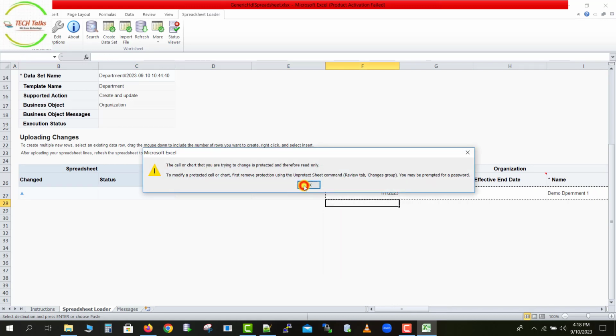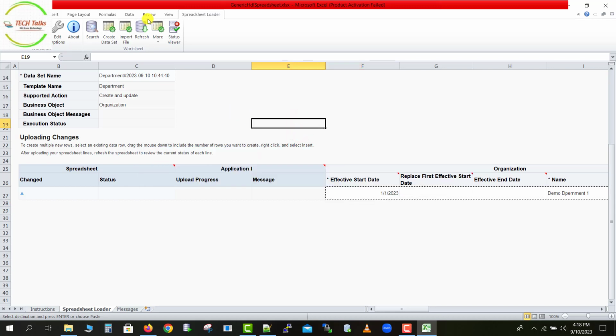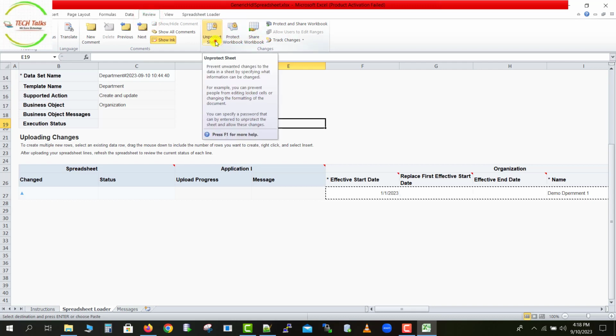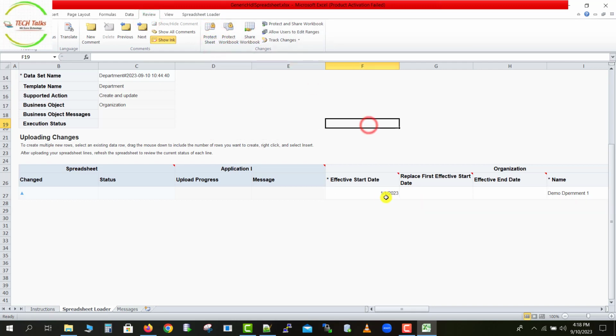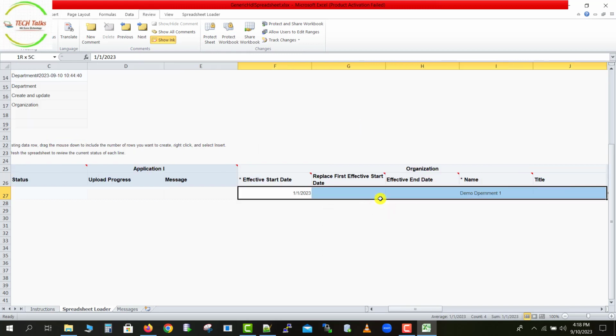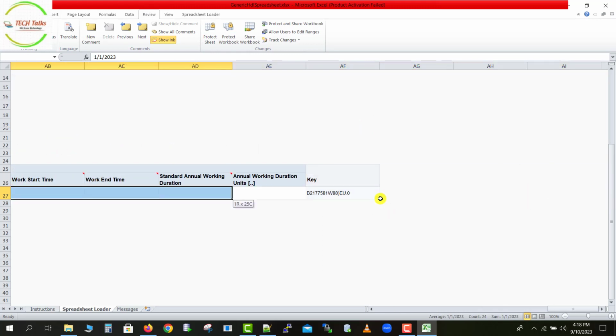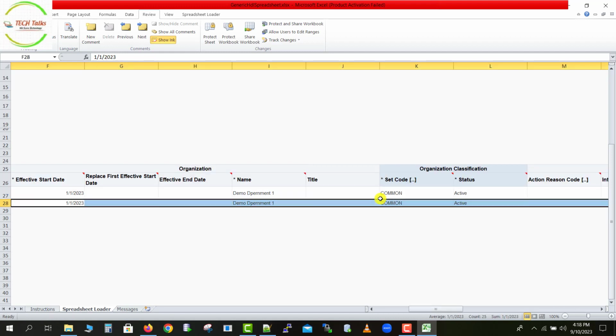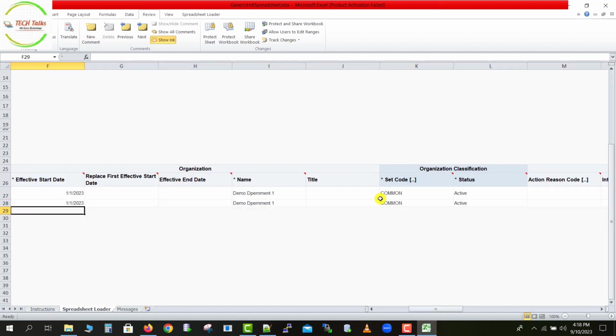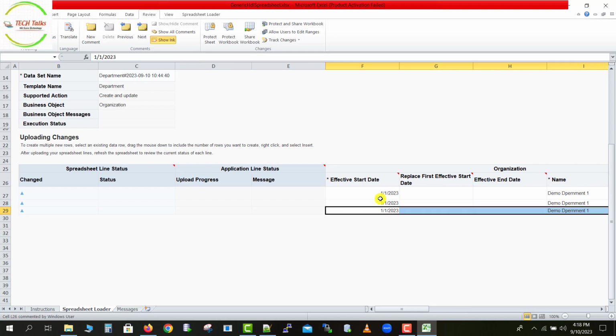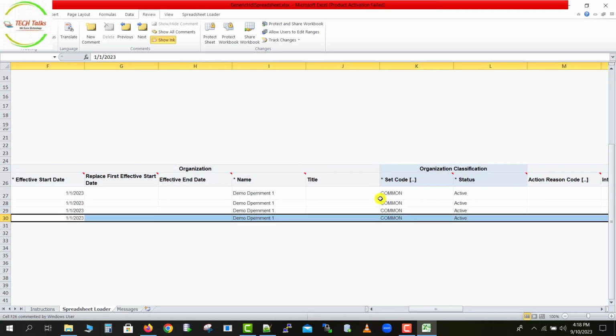Okay, we are getting the message that this sheet is protected, so we have to remove the protection. How can we remove that? Go to Review, and here is Unprotect Sheet. Just click on this and it will remove the protection. Then copy it once more and paste it. So I pasted one row, then one more row, and I will paste one more row. Actually I have inserted 4 rows here.